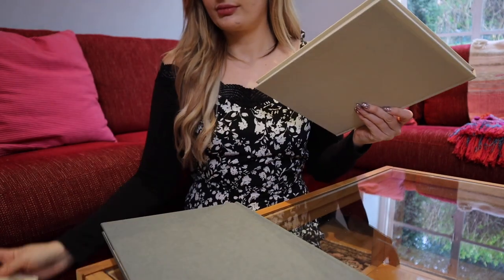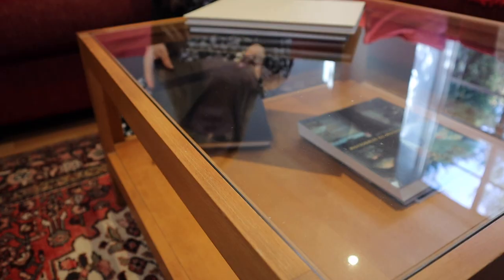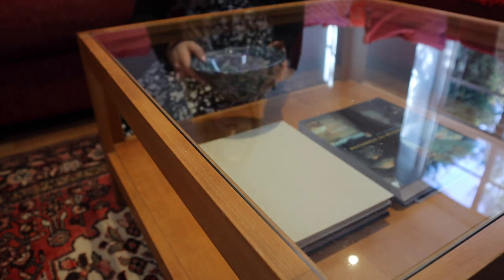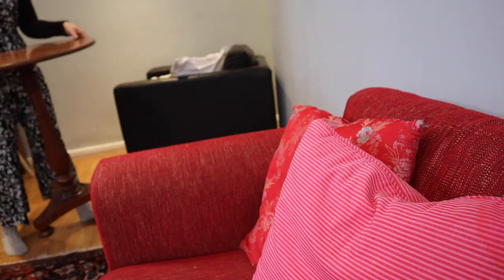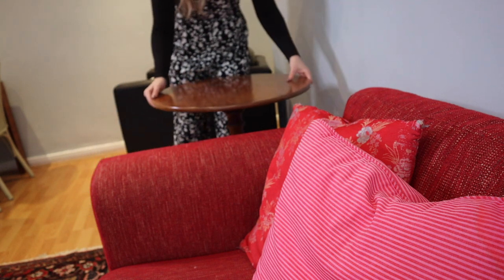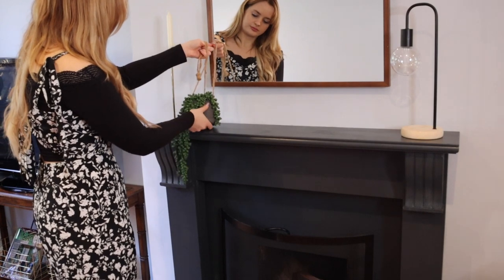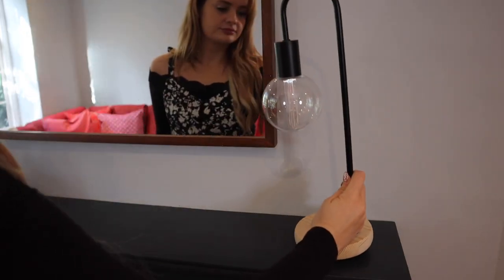I also took loads of the books that were already lying around. We had loads of art books, and I just pulled off all of the covers to make them look a little bit cleaner and fresher, and stacked them underneath the coffee table that was already there. I brought this small round table from my nan's house at home again, and I got rid of that big black chair, and then just styled the mantelpiece with just a few items so it wasn't too crowded.